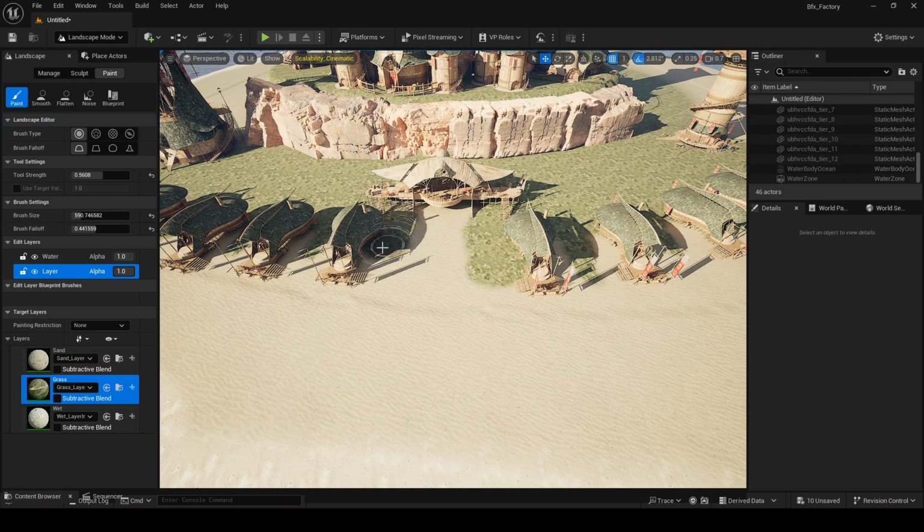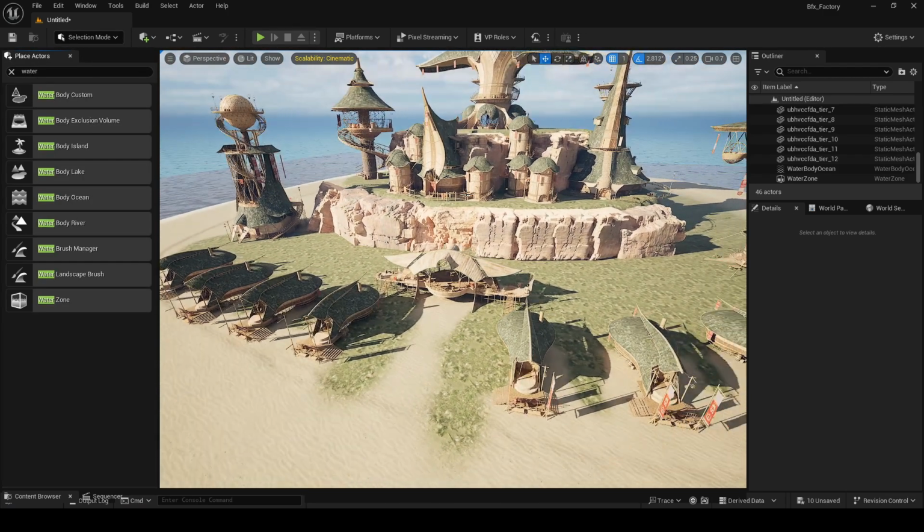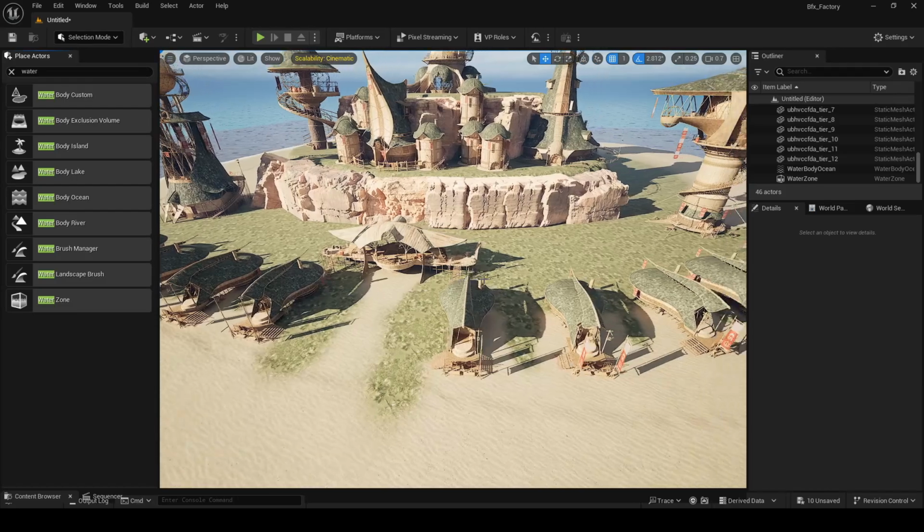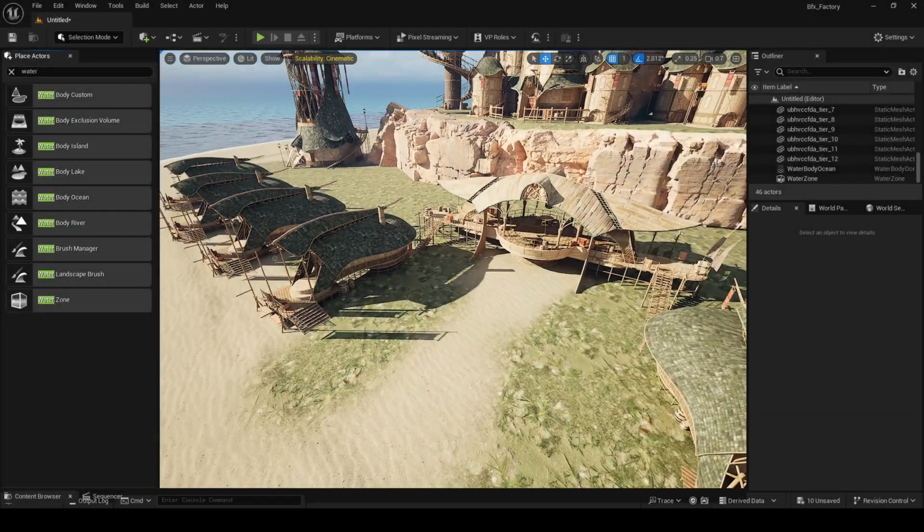So this part is finished, and this area also, it will look good. Don't worry why I am painting, you will understand after some time. Just decrease some value and paint here and there, so it will blend near the beach. Okay, this is finished. So let's start adding some grasses.